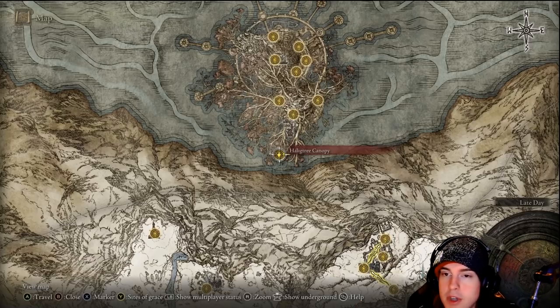Now, that being said, if you don't know how to get to this location, I'll leave a link down in the description below on my previous video of Consecrated Snowfields. That's how you get here. I've got the location timestamped in that video, so just hit that link down there if you don't know how to get here already. Where we're going to be starting off from is the Haligtree Canopy, though. I've got more than a few things to cover inside of this video, so let's get it started.